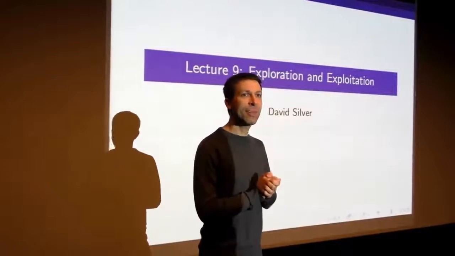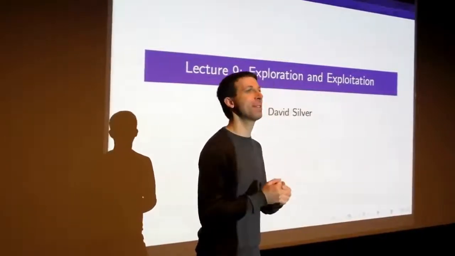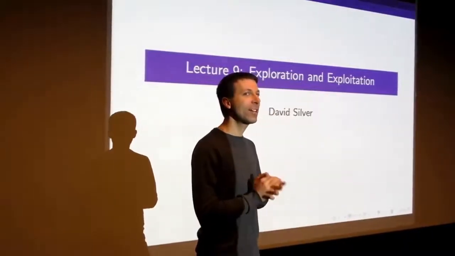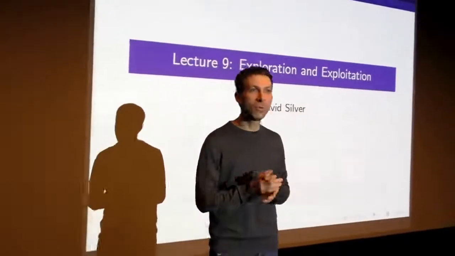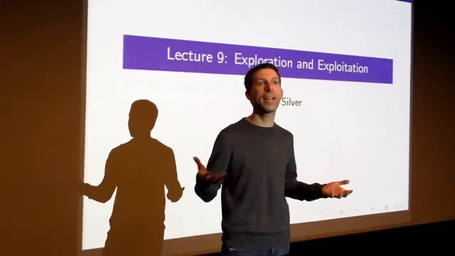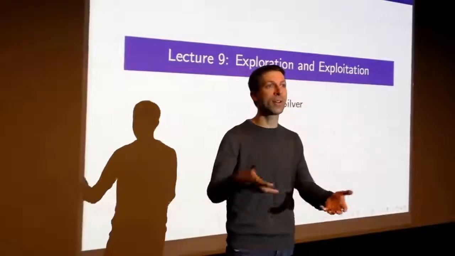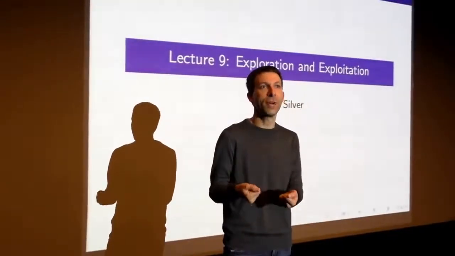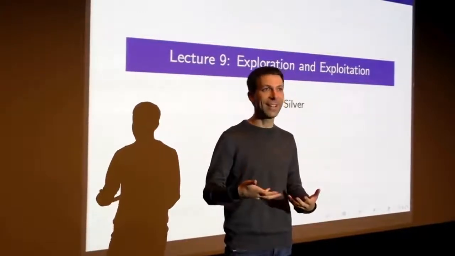Today we're going to come back to something which probably most of you have been thinking at the back of your mind. Surely we can do something better, which is the question of exploration and exploitation. So far we've looked at really quite naive methods for exploration, where we've realized that there's an issue with our reinforcement learning algorithms, and one of the fundamental questions is how can a reinforcement learning agent balance exploration, kind of figuring out what's going on in this world, with exploitation, which means getting as much reward as possible along the way. And so far we've really tried very naive approaches like epsilon greedy.